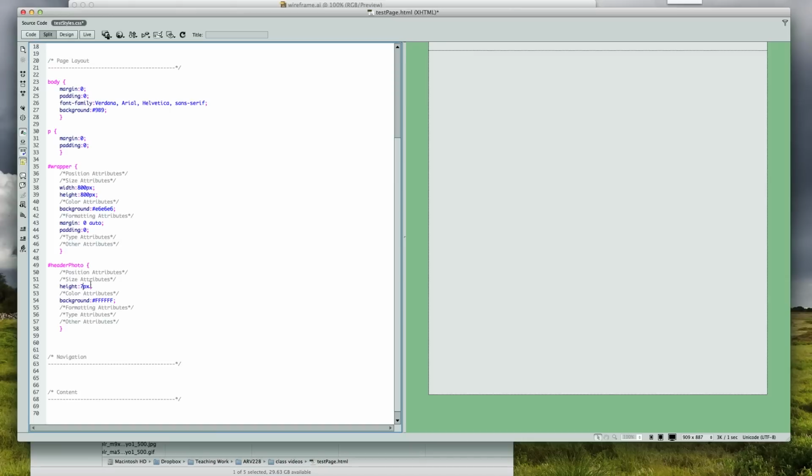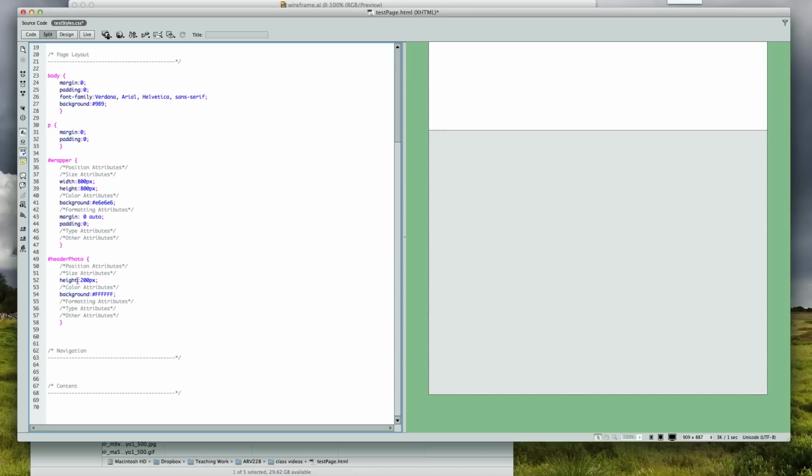And we know that we wanted the height to be 200 pixels, like that. Now we could put a width in if we wanted to, but it is going to default to the width of its container. And right now the wrapper is its container. So we would only specify its width if that was causing us some problems, or if we wanted it to be smaller than its container. And having a background of white is just fine for now, since we're just laying out the basics.